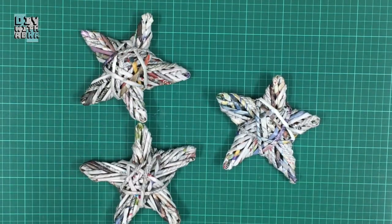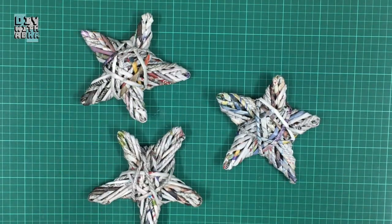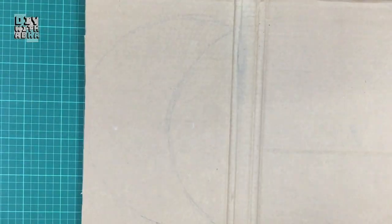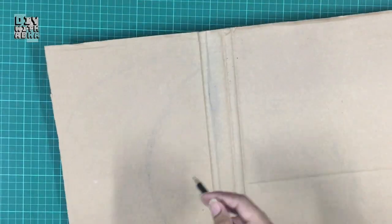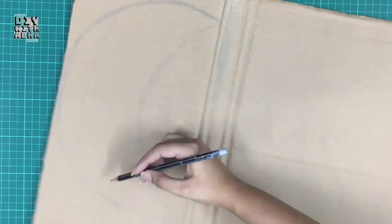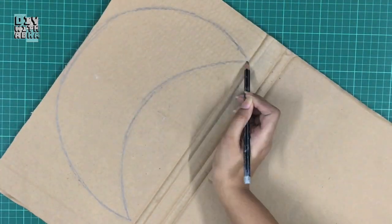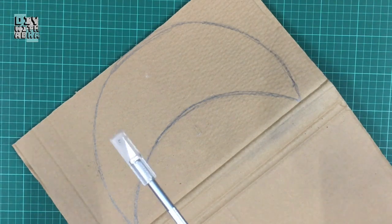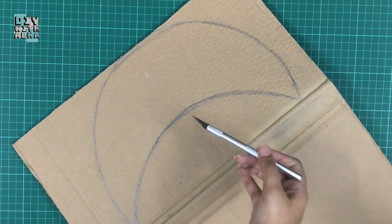Let this star dry, make other stars. Till then, make the moon. Just give it 5 minutes of dry time. Take an old cardboard, I have this from an old box, and draw a moon shape on it, like a half moon, half crescent moon. I already drew it actually. I will just darken it for you to see. Cut the shape out using a craft knife.